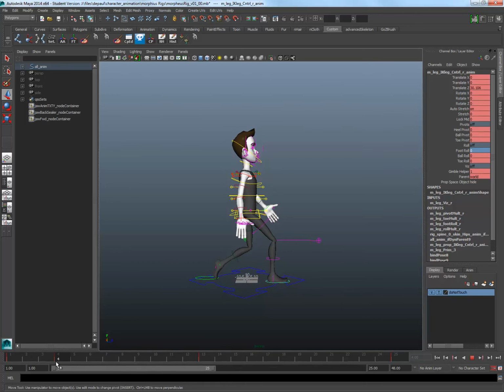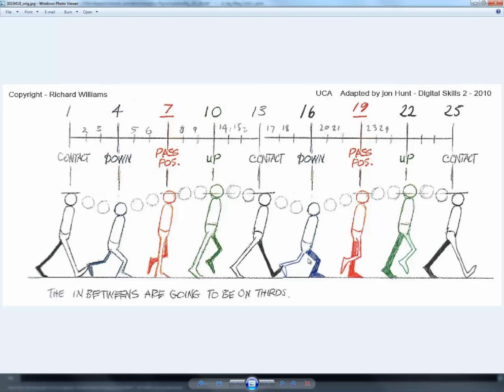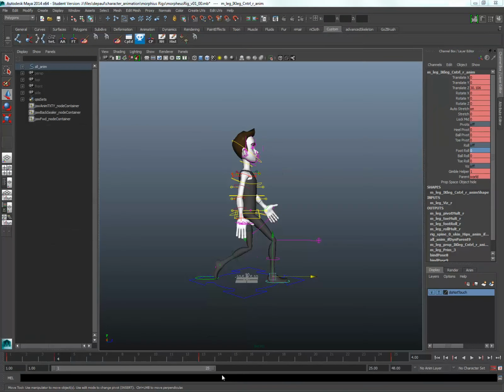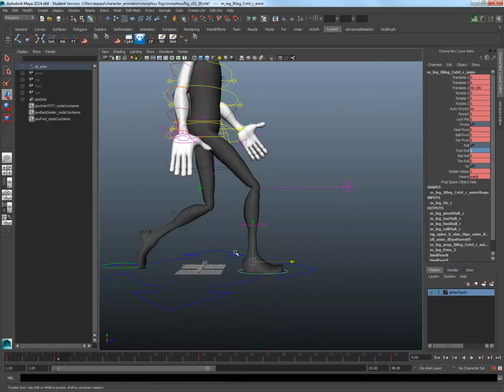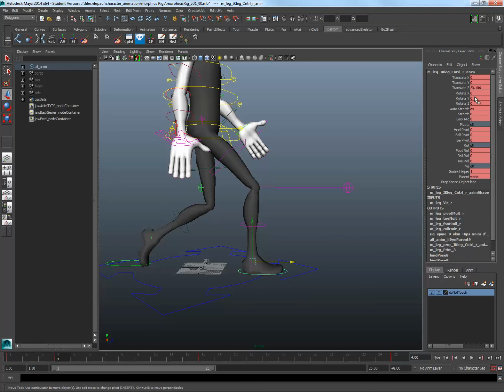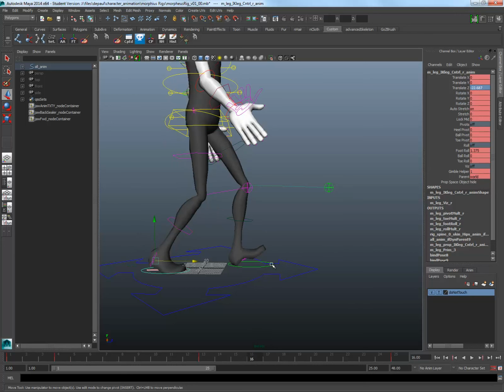Alright, so the inverse of 4, here let's bring up that image, is 16. Here you can see 16. So our legs are already switched, so I'm just going to go into 4 here, and I'm going to look at the values here. I've got a 30, and then I've got nothing else. So let's go to 16, select this foot, make my translate 0, 30, zero out my foot roll.